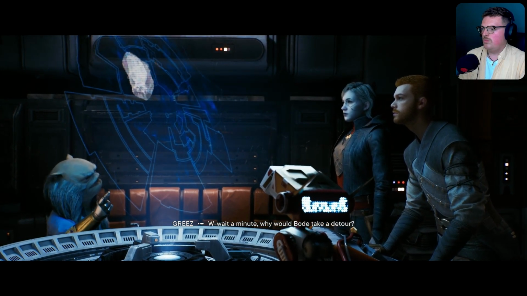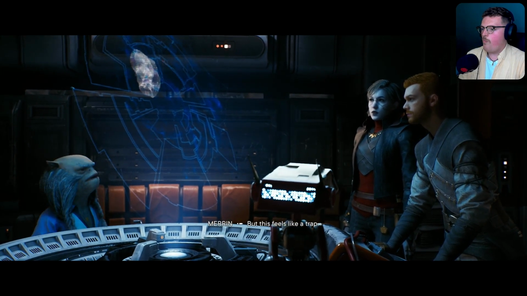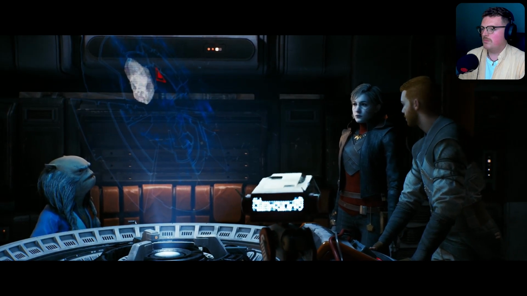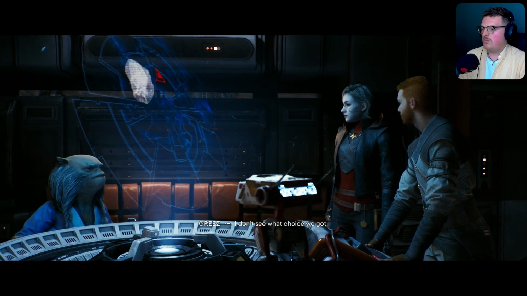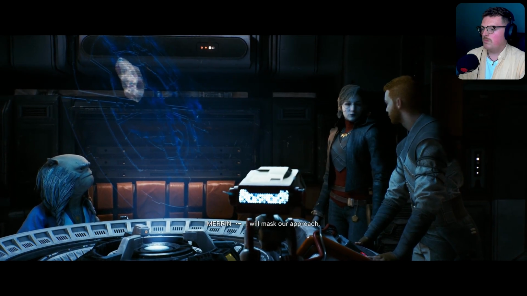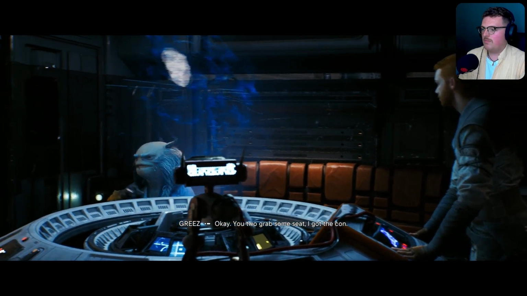Wait a minute. Why would Bode take a detour? He's got a daughter. Maybe that's where she lives. We could catch him there. This feels like a trap. Yeah, it does. So what do you think? Do we risk it? I don't see what choice we got. For Cere and Master Cordova, I will mask our approach. You two grab some seat. I got the con.